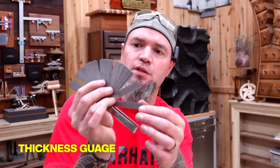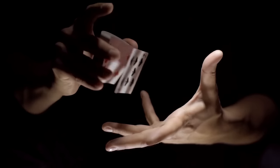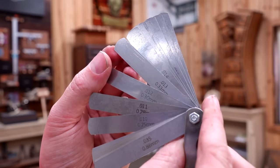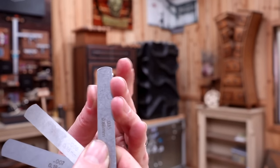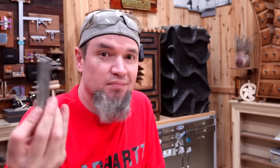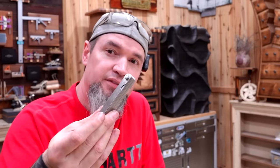And how about this bad boy? This is a thickness gauge. A lot of times these are used in metal work, but they come in super handy around a workshop. You've probably seen other creators use a deck of cards to shim up a cabinet or a doorframe so that it's perfect — same concept, but I know I would have cards everywhere or end up starting a poker game while I'm trying to work. Every one of these super thin blades is just a tiny bit smaller than the previous one, and they are perfect for creating an exact shim size by just adding or taking away one blade. When you're done, it all folds up to the size of a pocket knife. Not a necessity, but something that comes in super handy whenever you need that exact spacing.